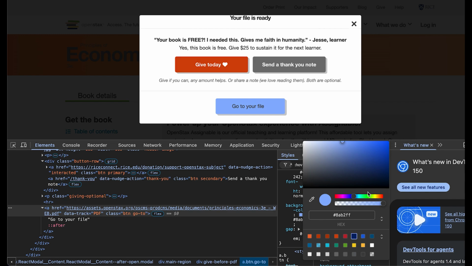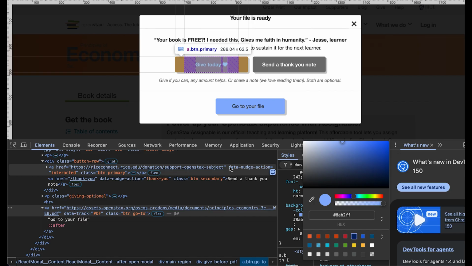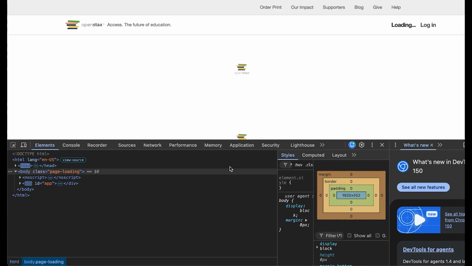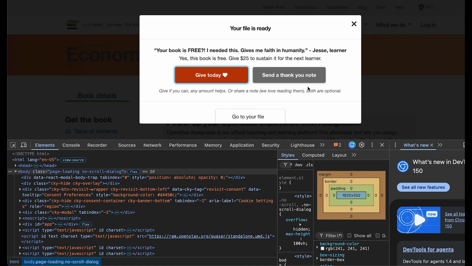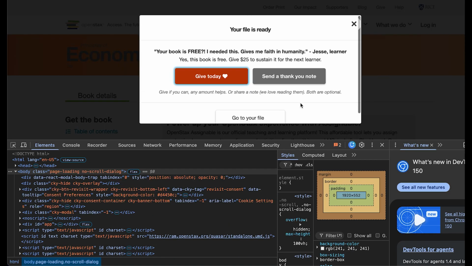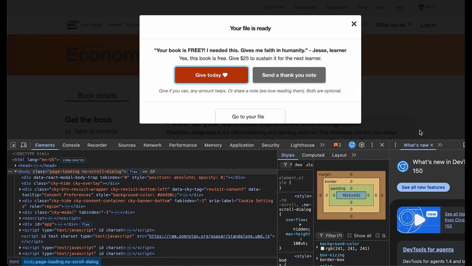So, it's not too hard. Whether they intended this or not, if they intended it, okay, they intended it. But let's say they accidentally did this. It's not too hard to make it much more navigable so people don't feel like they're getting tricked into giving or this, right? So again, let me refresh this. And you can see what it was before we started messing around with the CSS, okay? I'm telling you, especially if the screen is a little bit shrunk, sometimes you won't see this.